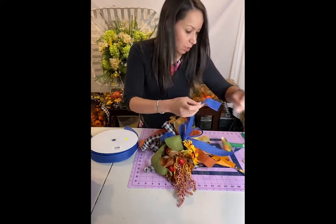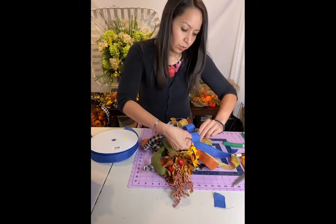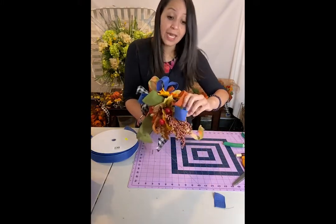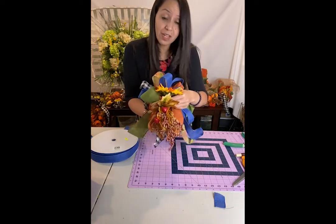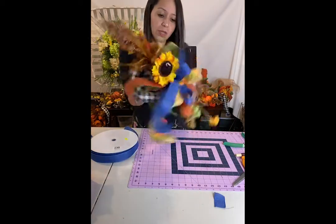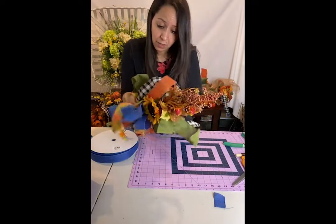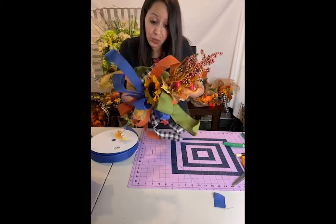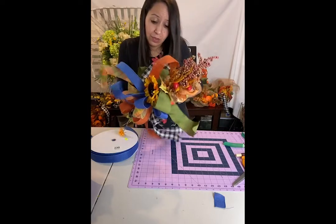So now this, I'm just going to cut it because this is the beginning of my roll. Make sure to turn it a little bit. This guy, I'm going to put under. And I'm telling you, this is the third year that I use this. This is going to be the third season. So now, to secure it, all I'm going to do is turn it around. Remember, we don't want this thing to fly away. We're in the Northeast and we've been having mini tornadoes, branches everywhere.